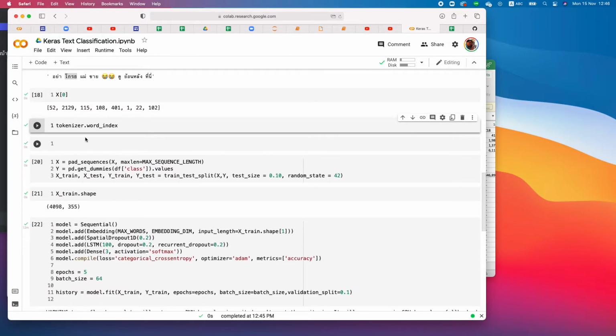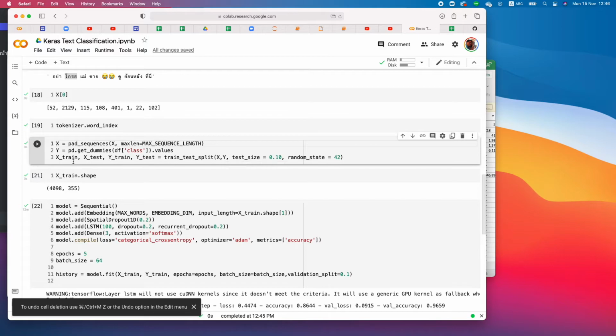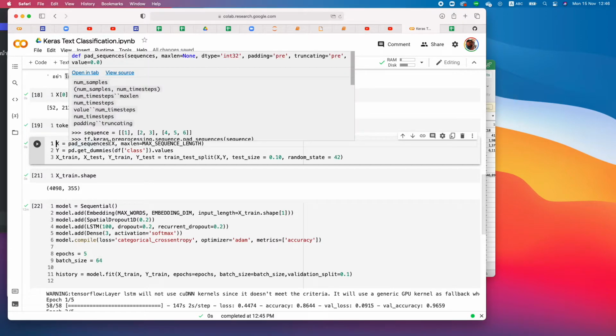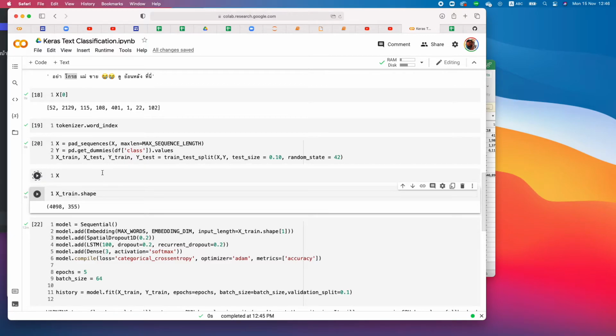Okay, so once you have converted this, you have to pad the sequence. You have to add 0 because we have the longest to be 355. So for other sentences or other posts that are shorter than that, you have to pad, in this case using 0.